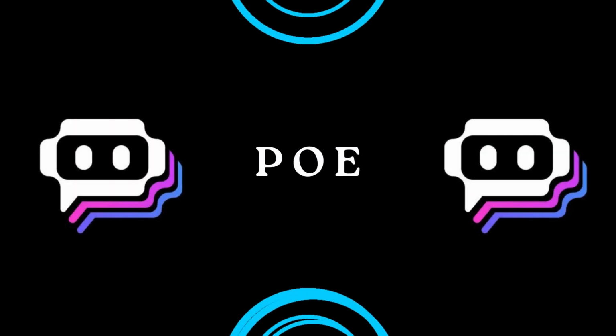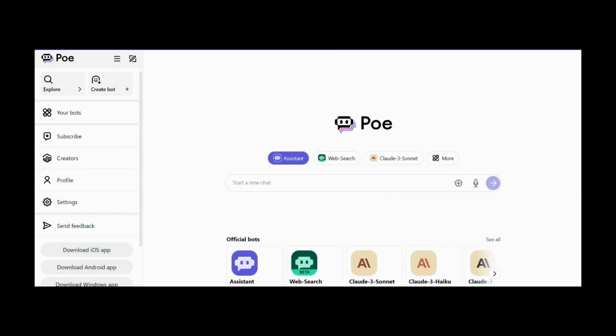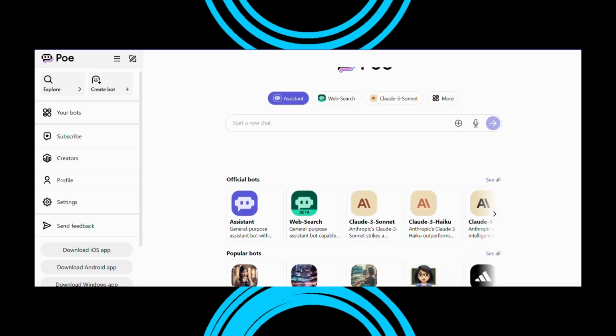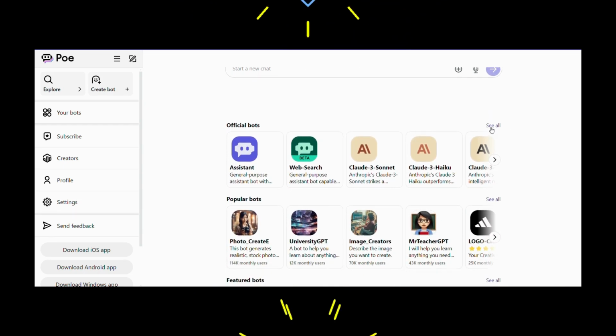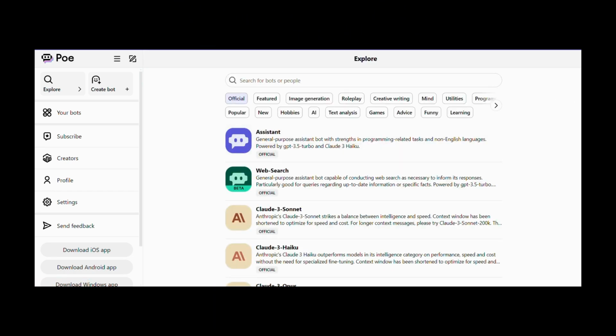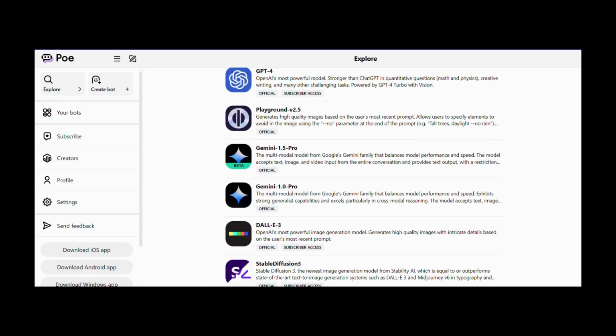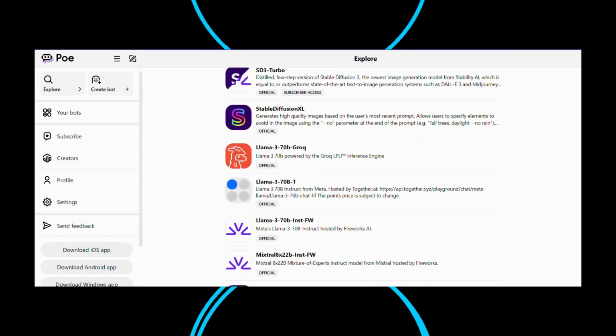Today we have POE with us. POE is an AI-powered platform that supports multi-bot chat. With POE, you can compare responses from multiple bots and add any bot with an @ mention, all within a single conversational thread. POE provides you with an ability to interact with multiple AI models in one conversation, which unlocks powerful new ways to engage with AI.